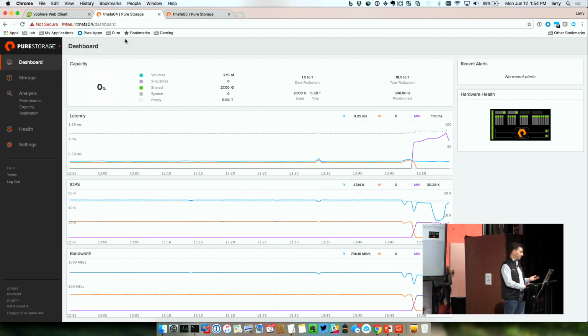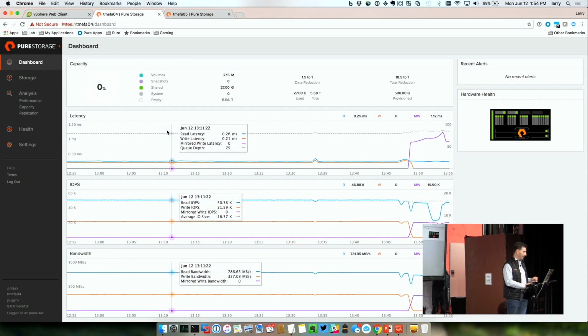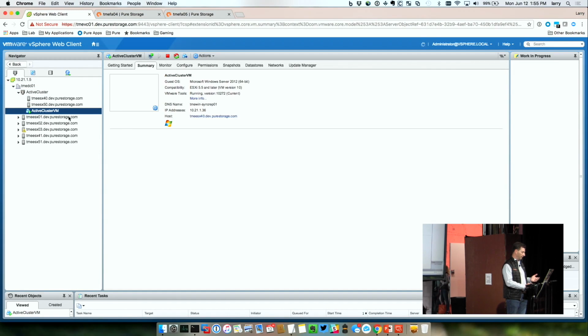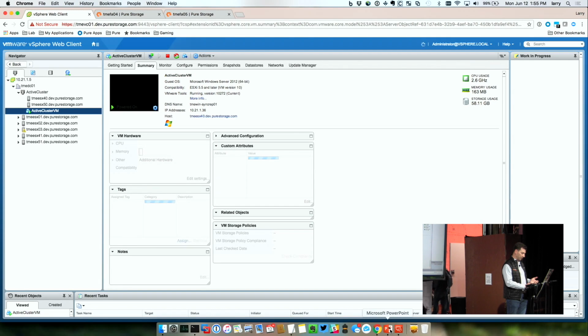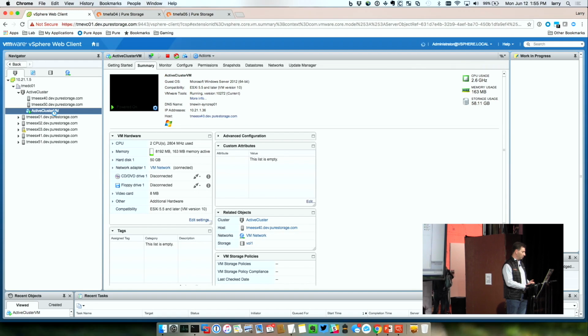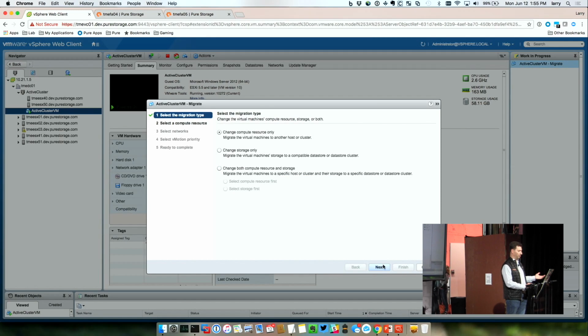All right, so now I want to show you something really cool, and this is why we went all the way to active-active and why we took the time to make a solution that's truly active-active at the volume level. So right now we've got this VM. It's still essentially getting the same performance it was before. So I'm going to move this virtual machine from an ESX host on the left to the ESX host on the right.